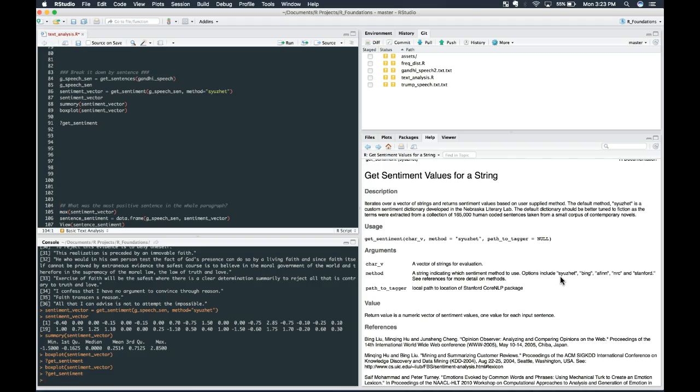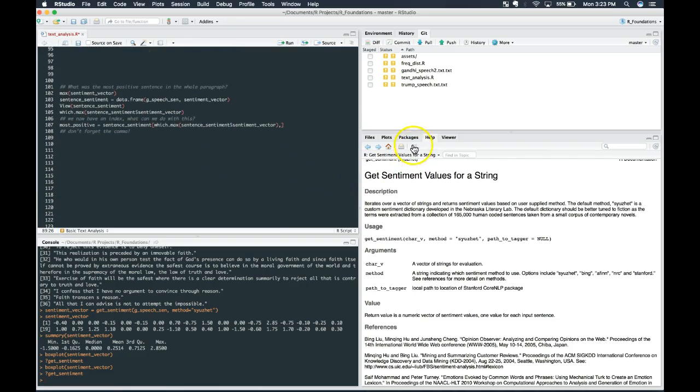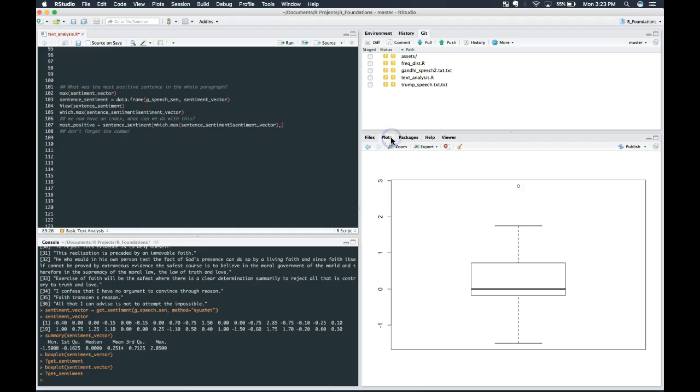And one way that it has been done in the past is that you score all of them and you take the average out of all of them, and that is your final score. But for our purposes, we are not going to go over that much. So let's move down here. Let's go back to the box plot. We see this outlier up here, and we wonder, okay, what is that outlier? Because that is an observation, that is one of the sentences that Gandhi had, and it was overwhelmingly positive.